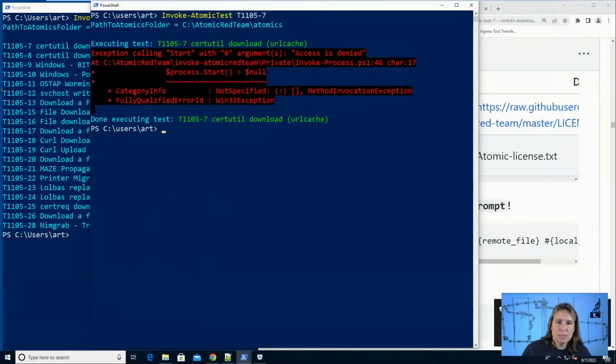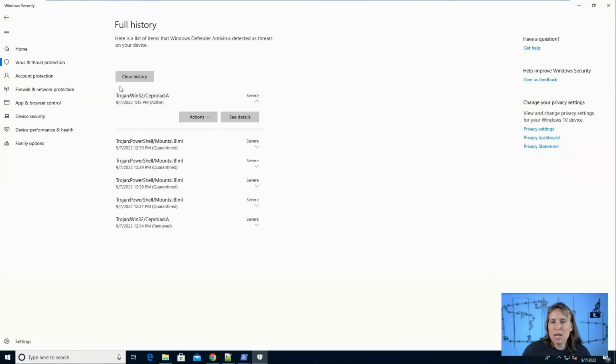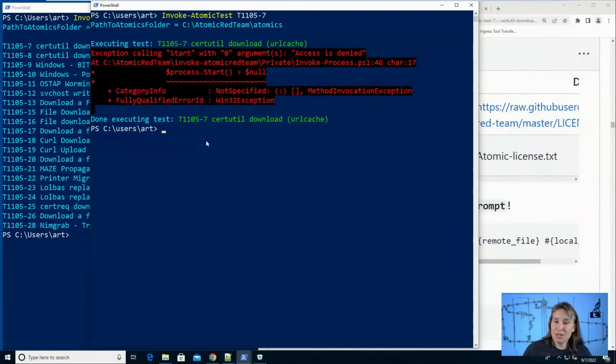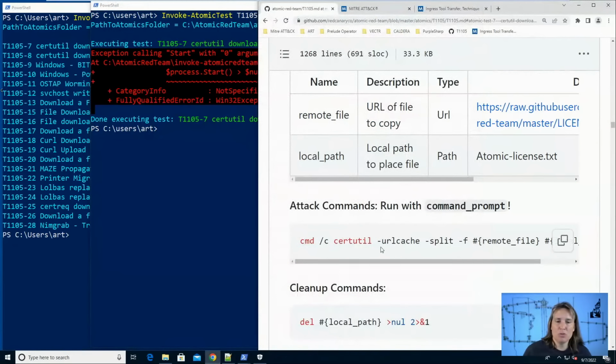And it says, we found something bad in your script, and AV comes up, Windows Defender comes up, and it says we're blocking something called Seprolod.A. I don't find these names super helpful, but Windows Defender, it looks like out of the box, has caught on to people using URL cache split and decided that's really not that common and malware's using it, so we'll just block it. So we're kind of covered there.